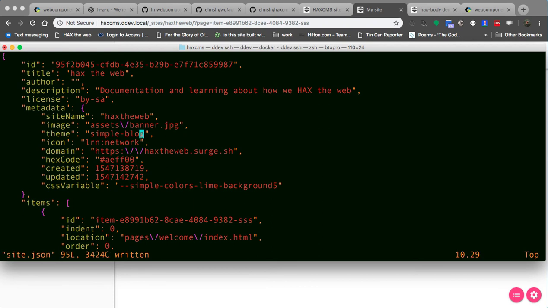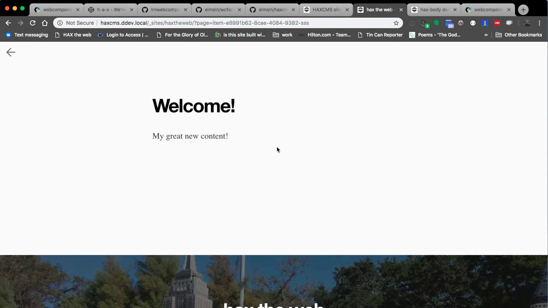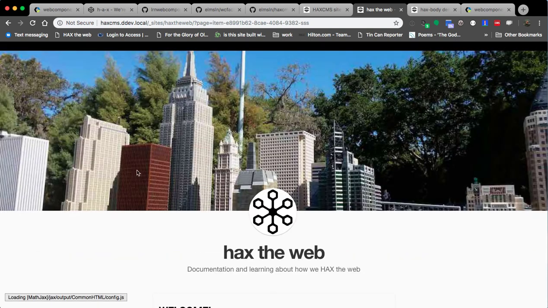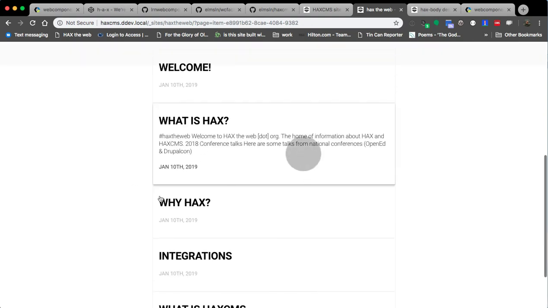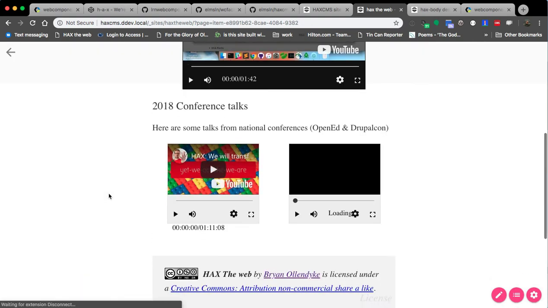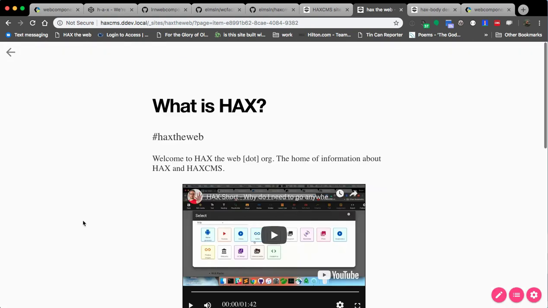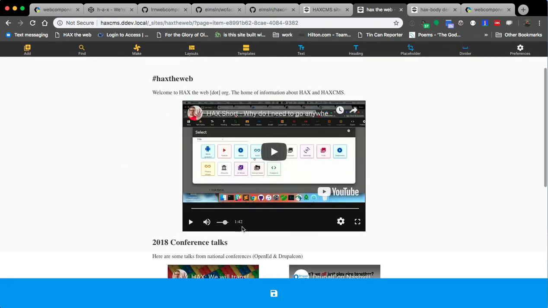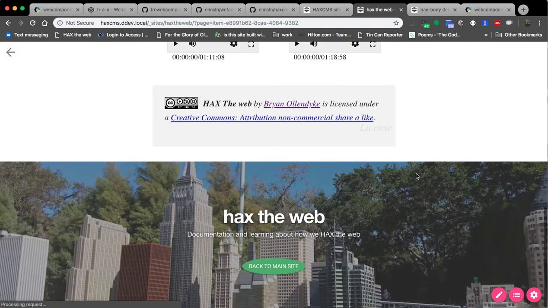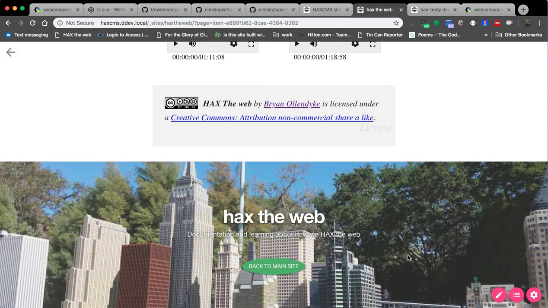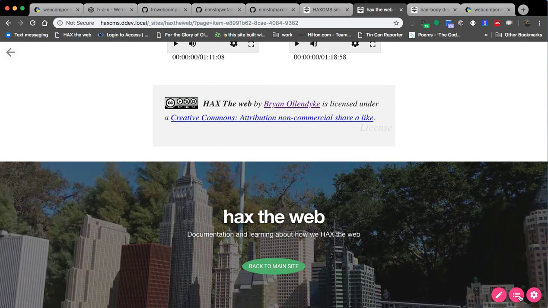So if I change that one value, what I'm changing is what HAX is claiming it's themed as. There's all that content now displayed in a medium style blog. So what is HAX? I can go and get all those files loaded up, and they look exactly the same, but as represented through this other design. How do I edit it? The authoring experience is the same across these themes, if you will, which is not the same in a lot of systems, unfortunately, from my more than 10 years in the Drupal community.